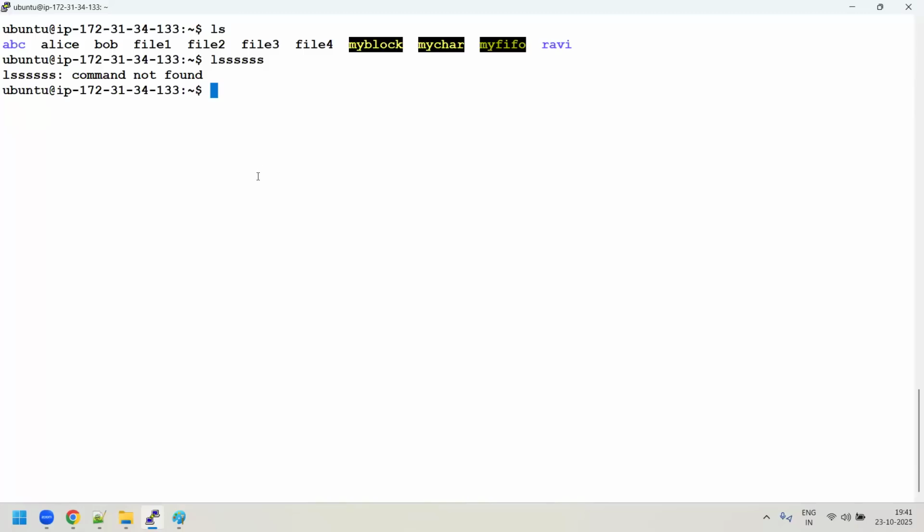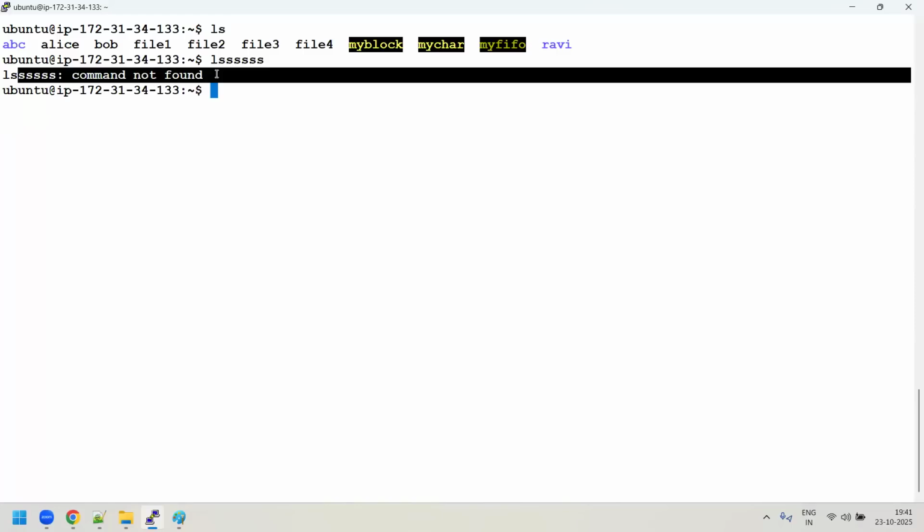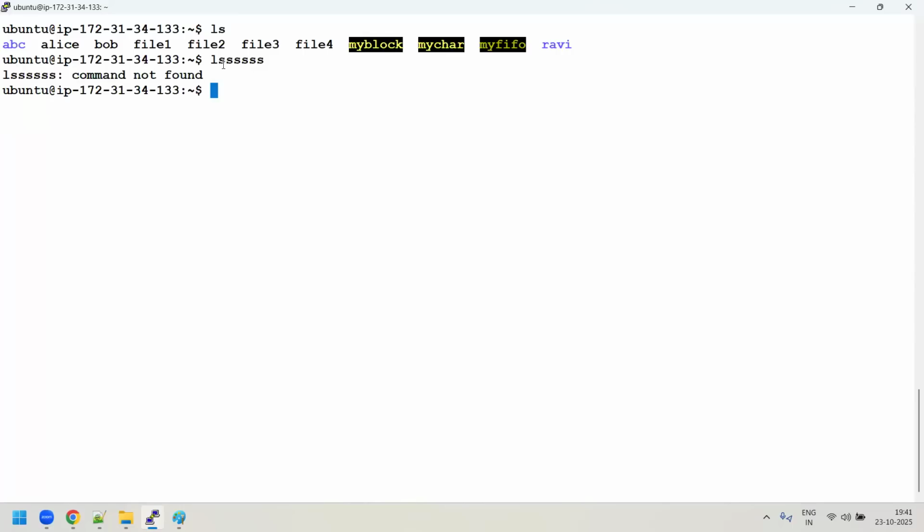So in the production environment, the redirection operator is not preferable to be used as is, because if there are any errors, they will come here. So what to do in that case? You have to say that if there is any error in your output, redirect that error to the error file. Instead of getting the error output in the standard output, I want it in the error file.